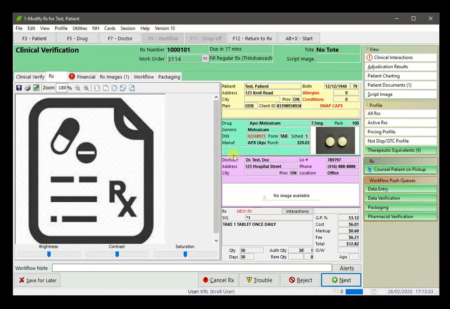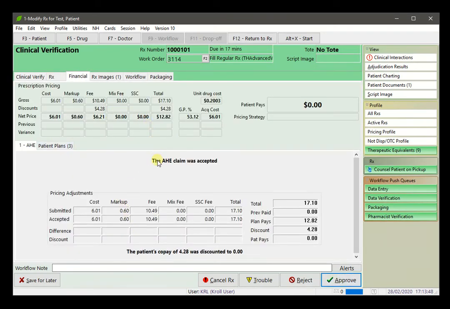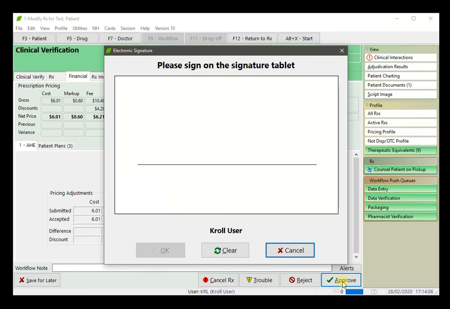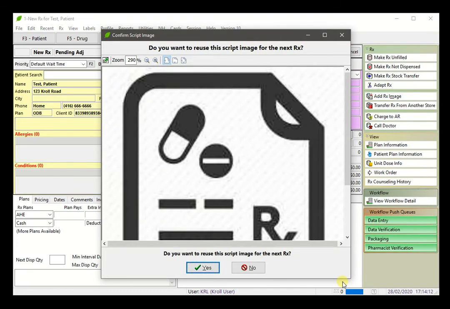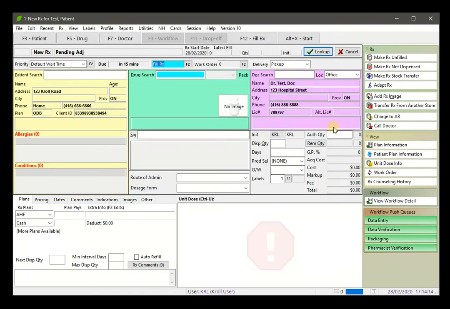Next will take you to an RX screen. This is where the pharmacist will visually verify the basket that's in front of them and compare it to what the doctor had written in terms of what their staff members had entered. Once they click next, it will take them to the financial screen. This is where the pharmacist can see what was adjudicated to each third-party plan. Were there any rejection messages that came back, or were there any messages that came back from the third-party plans at all? All of that will be displayed here. Once the pharmacist has verified, they will click Approve. The signature tablet will light up and allow the pharmacist to sign on the pad. Once that's complete, you have now verified your prescription.